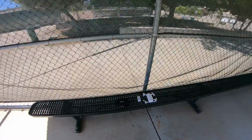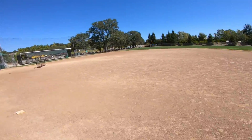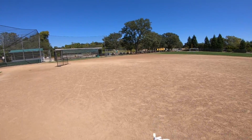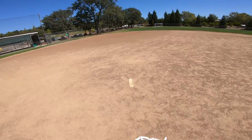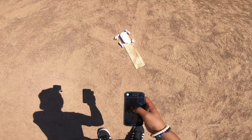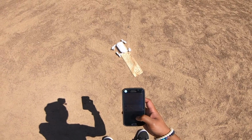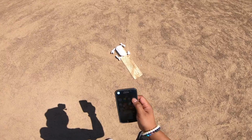Okay, so we are gonna do our second attempt with the Dobby drone. I don't know where I should do a takeoff at. Let's take off at the mound over here. I'm gonna power on the drone, fresh battery. We're gonna set it right here. Okay, there's the signal that we are good to go. I'm gonna turn on my Wi-Fi so it can search for the Dobby drone. It's connected, so let's go into the app.